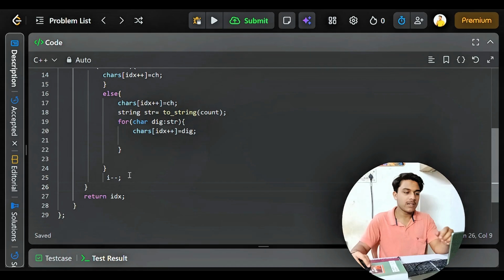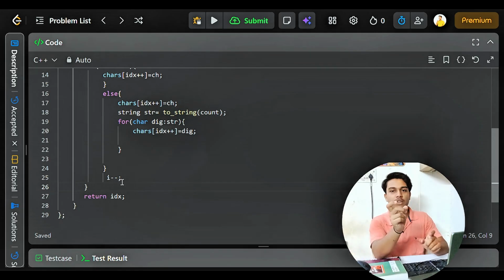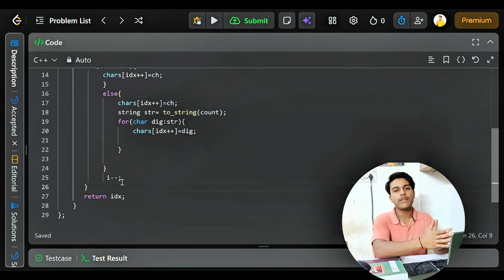Here we will decrement the value of idx, meaning the index value is ahead of I. So we have to decrement that value and we will return the idx value, meaning the length of that array. So in this way we are done with this part.